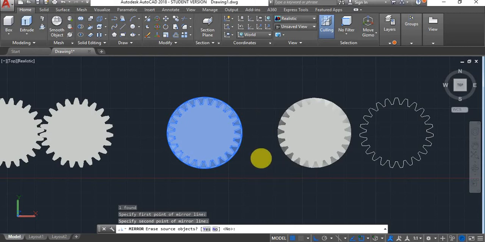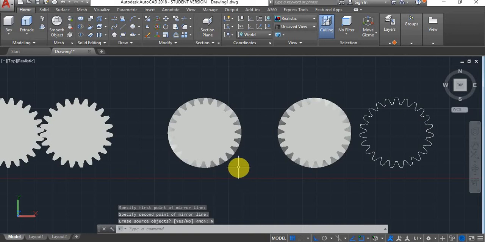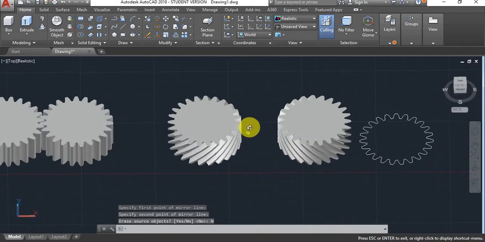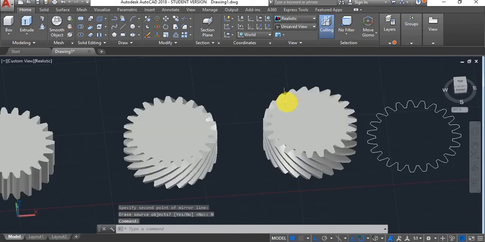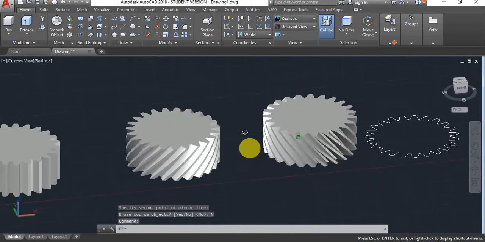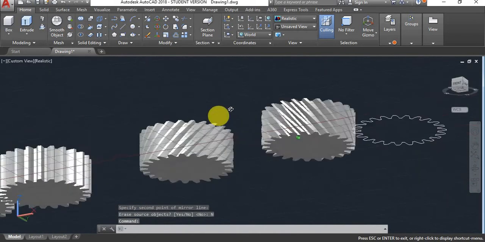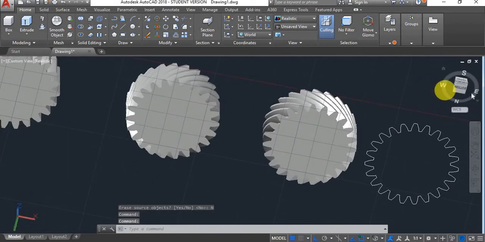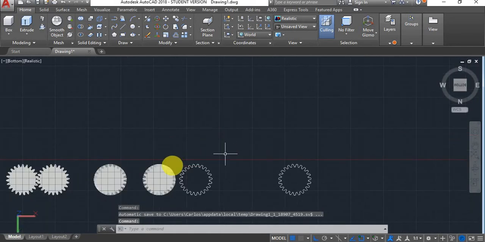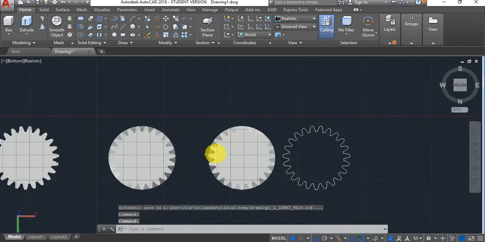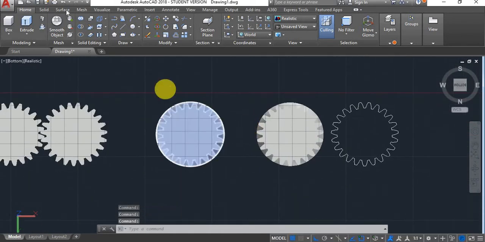The reason why I mirrored it instead of copying it is because the teeth of the other one will need to be an angle of -45. So if you mirror it, you get it a lot easier. I'm going to look at my gears from the bottom rather than from the top, so I can find the center of the gear quicker than from the top.